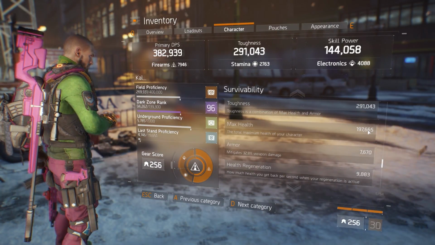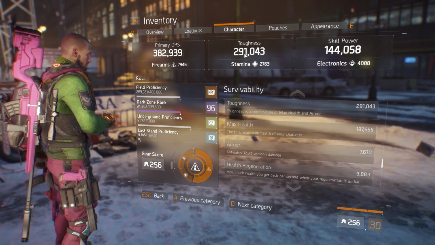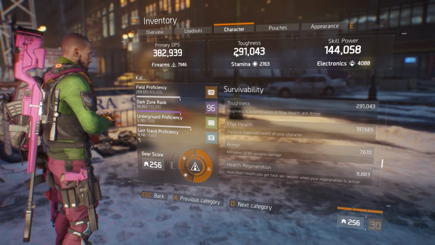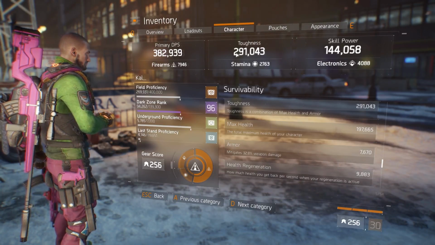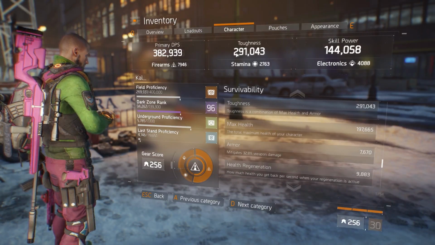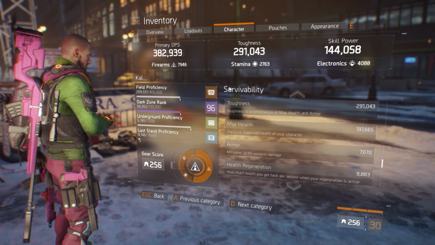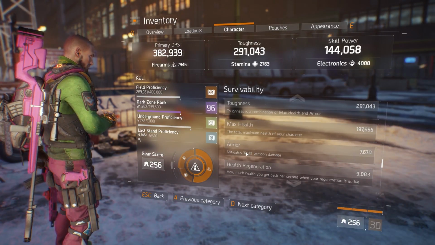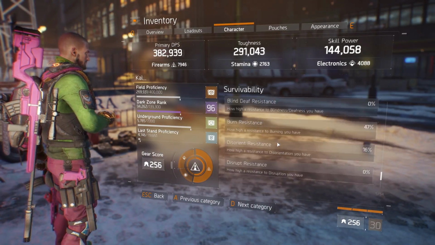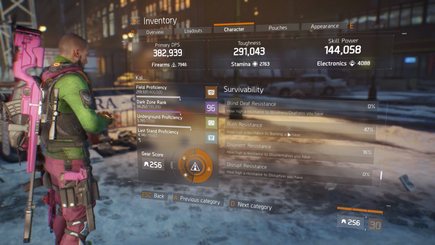Survivability, so max health of 197, toughness of 291. On console, I would potentially invest maybe one item into stamina, or maybe switch out some of the mods for stamina mods with skill haste, just to give you the extra bit of toughness. On PC, I find 290 to 300 to be just about right, and I've got 32.8% armor. And then obviously all my resistances. Those are going to go up and down depending on what you invest in.